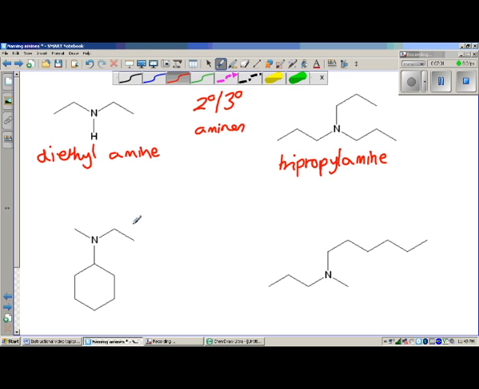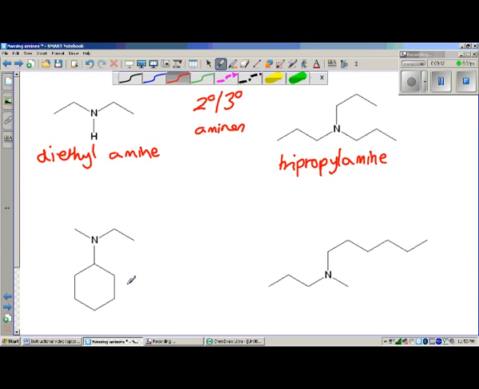The only time it gets potentially more complex is when you have secondary or tertiary amines, usually tertiary amines, where the groups coming off the nitrogen are not the same. Then we have to figure out there has to be some sort of ranking here, which group comes first, which is the parent chain, and so on. When we name these, we actually go back to our primary amine naming convention, and we just name them as N-substituted primary amines.